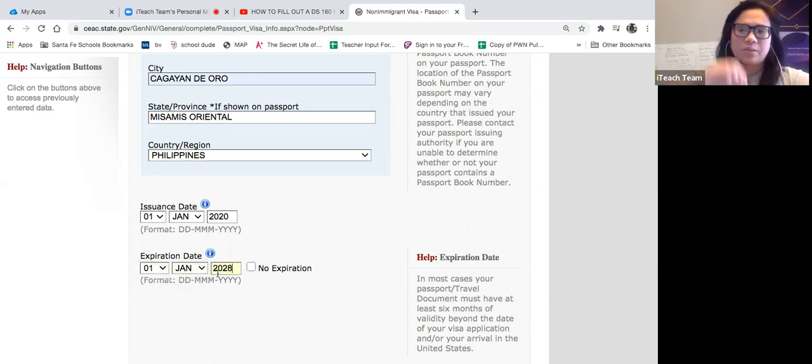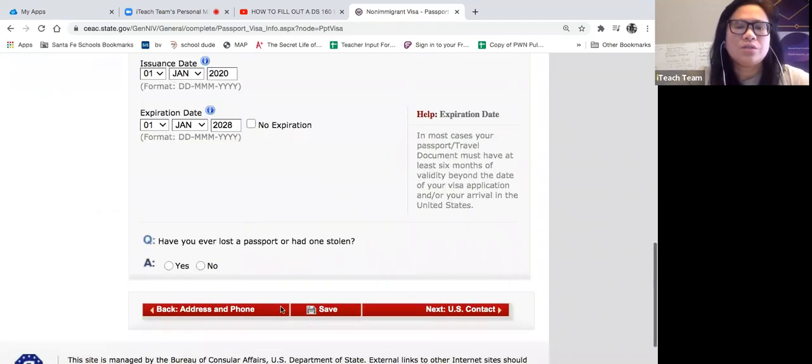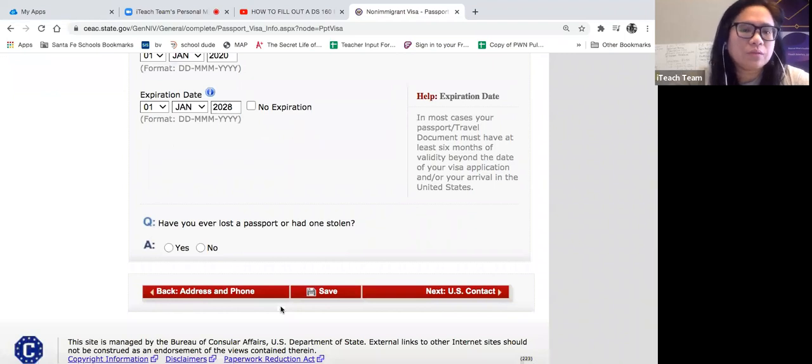Just remember that when you're applying for a J1 visa, make sure your passport does not expire in 6 months or so. Other visa sponsors actually require applicants to have a passport that has a validity of up to 3 years at a minimum. Make sure it's not expiring in 6 months or in a year, and if your passport is expiring, make sure you schedule for a passport renewal.